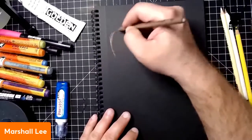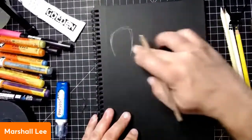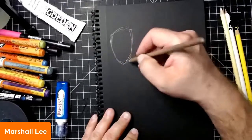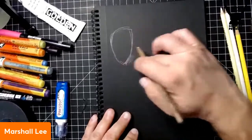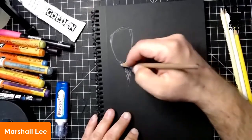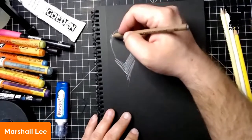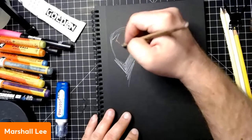So, yeah, I'm wondering if it smudges. Yeah, no, it doesn't smudge. That would be cool if it did smudge. But, yeah, so that's kind of that situation. We can throw in a little Spawn mask.